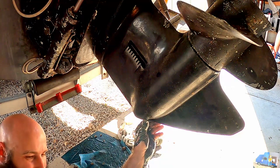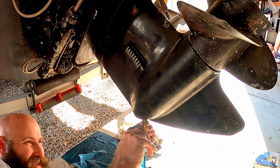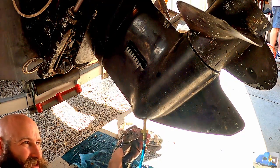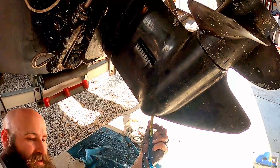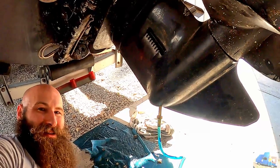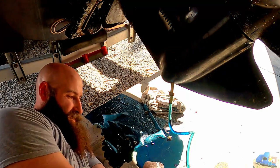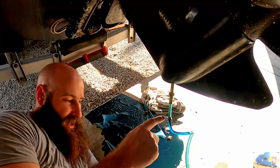There it is. I don't know if you caught that or not, but we did end up fishing the little gasket out of there. Lost a little bit of oil in the process, but you want to make sure you do that before you fill it up, because you're going to lose some trying to dig it out anyways.